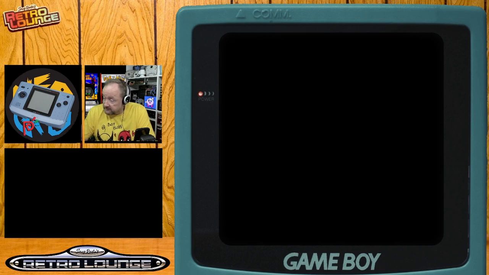So, if you look over here, this is the Neo Geo Pocket. And we've got a selection of games. There was a colour version and there was a black and white version. So we've got a selection of games. I'm hoping they're mostly colour, for aesthetic reasons, really.